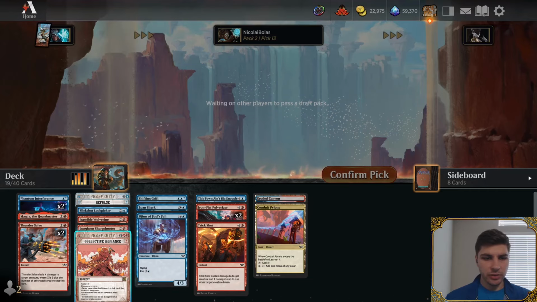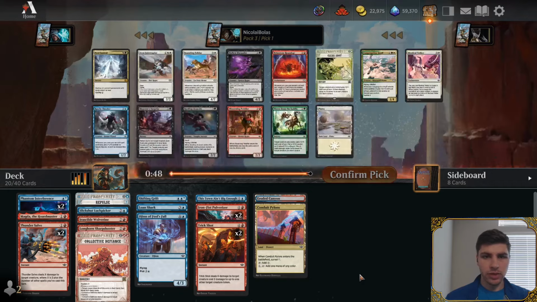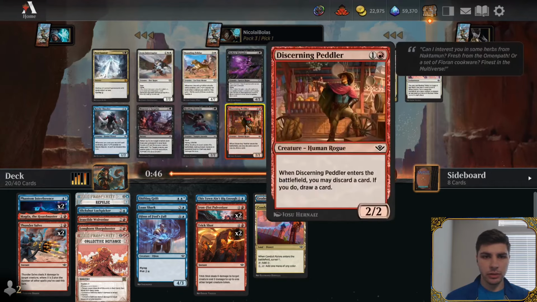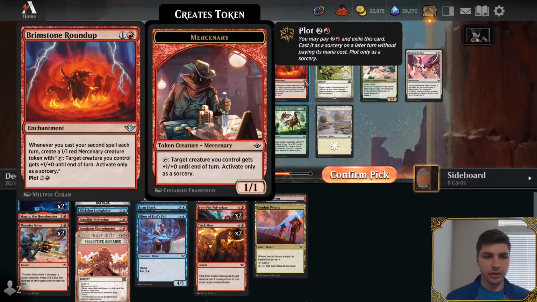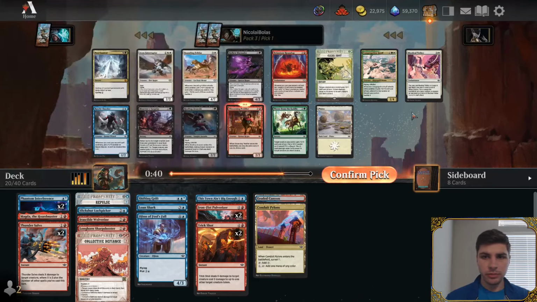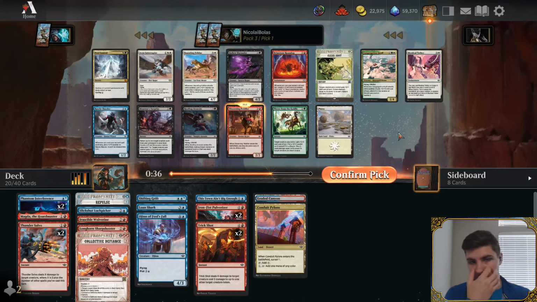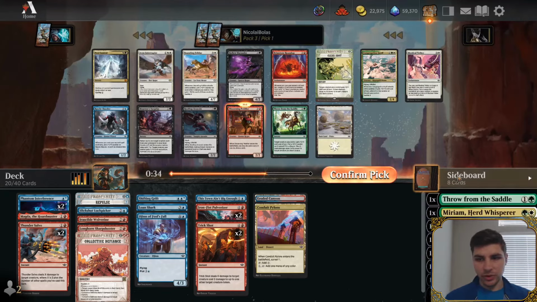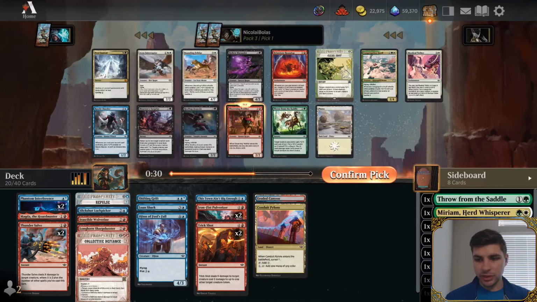So this deck is looking pretty good right now. Just need to have a good pack 3. Off to a bad start. Discerning Peddler over Brimstone Roundup. Gosh, there's so many good green-white cards. Honestly, if I just forced green-white, it would have worked here. Potentially. Oh well.